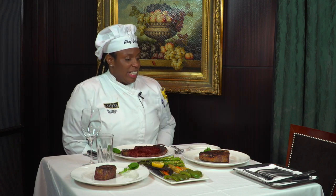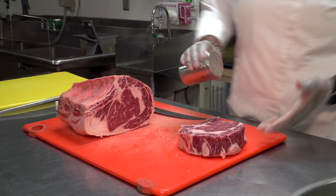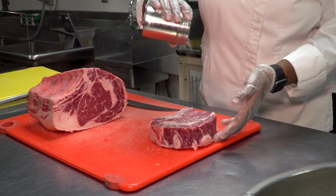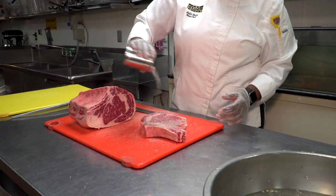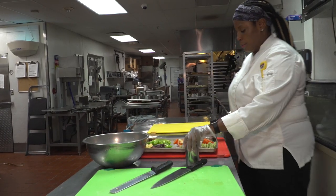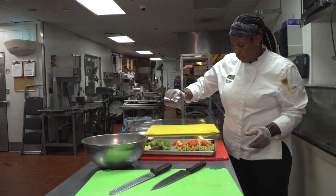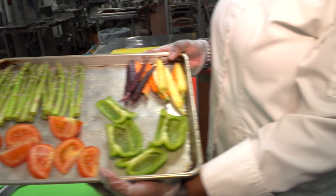The biggest thing is when you are going to do steaks and vegetables, make a versatile seasoning. Make your seasoning with salt, pepper, garlic, onion powder, a little bit of sugar. You can even put the sugar on the vegetables. They have a better flavor profile, and they also just have a better taste when you bite into them. A little sweet, and then boom, it's the vegetable afterwards.